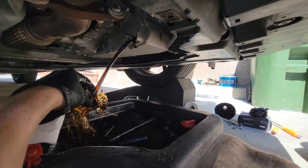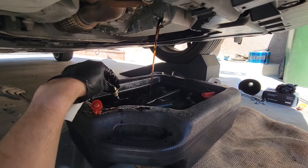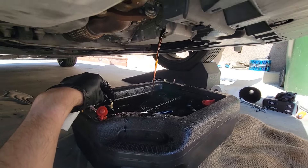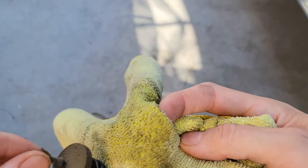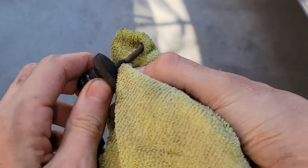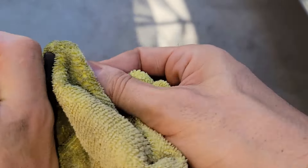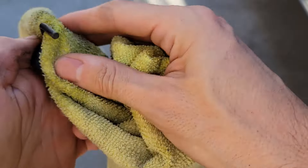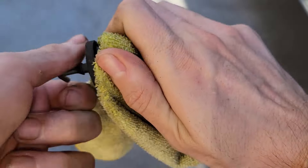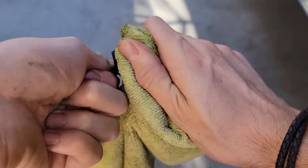Make sure to give yourself space for when it shoots out so it doesn't overshoot your pan. While it's draining, this is a great time to clean your transmission plug — I'm using just a rag and some water. You don't want to use any soaps or chemicals because it could dry the rubber and that could lead to leaks and maybe performance issues as well.